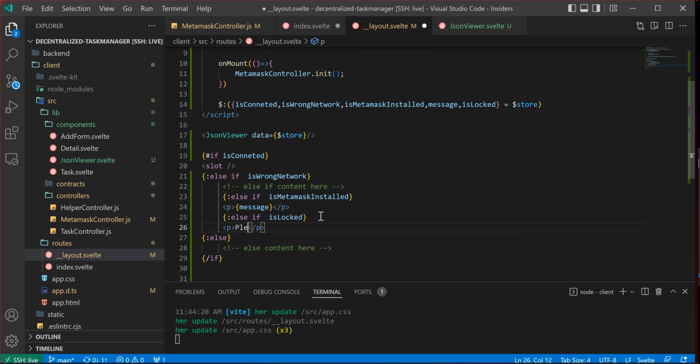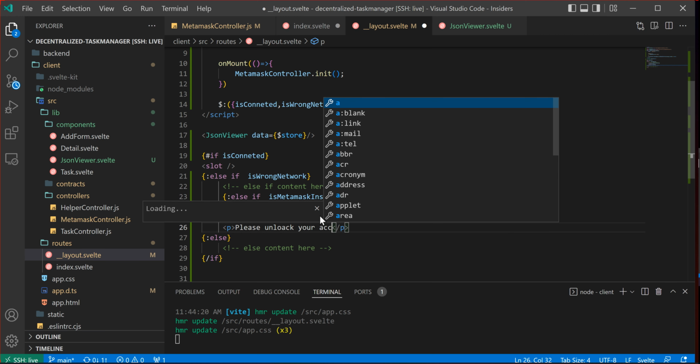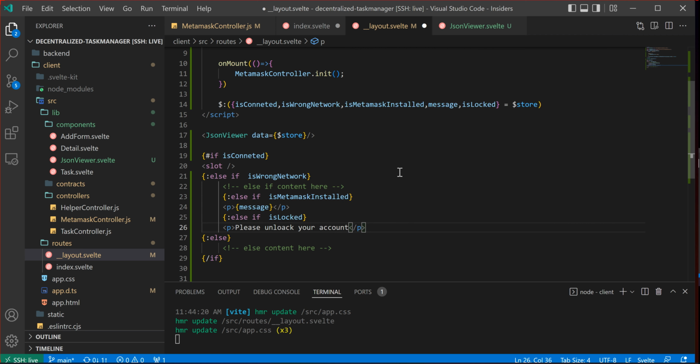Please unlock your account. That's it. Then wrong network, we have to copy and put the message here.